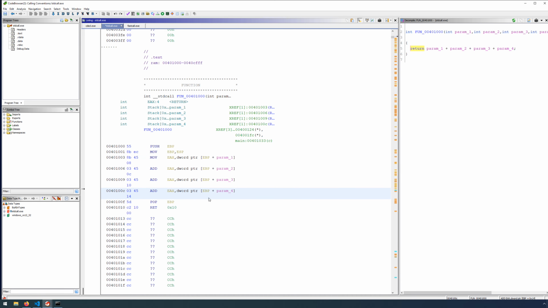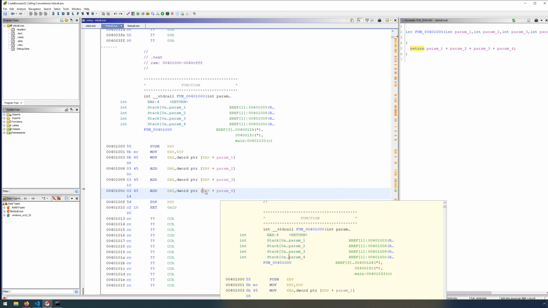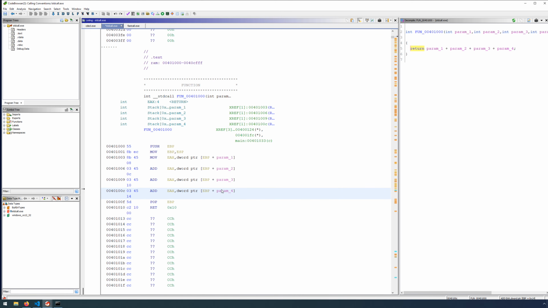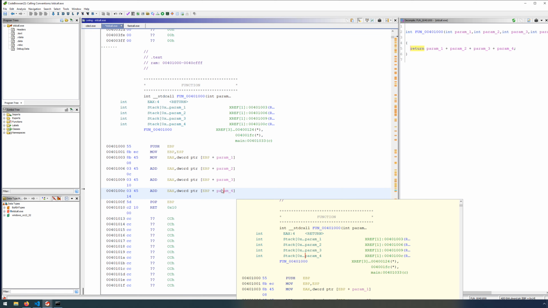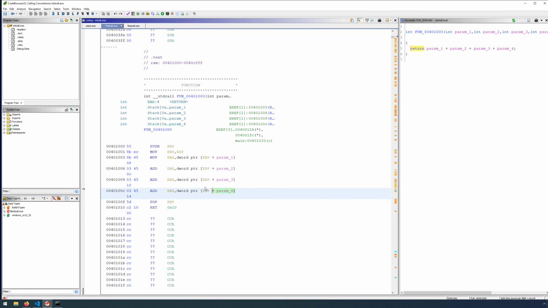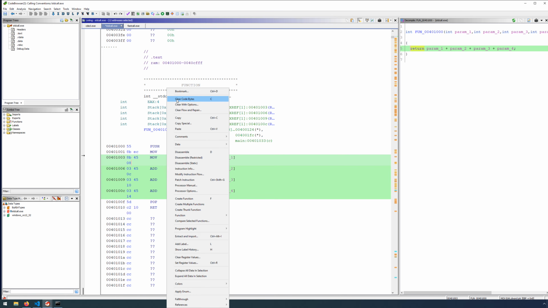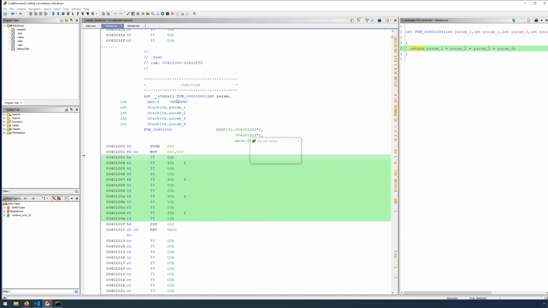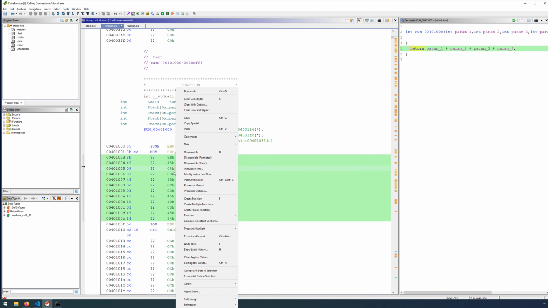As you now see with many popular disassemblers and decompilers, instead of seeing the raw offsets relative to EBP, remember EBP is a pointer to the base of the stack frame, they use parameters and labels that make it a little bit easier to digest. I want to show you the raw offsets here. One of the easiest ways I've seen to do this, I imagine there is an easier way, I just couldn't think of it, was to right-click, clear code bytes, and then go ahead and disassemble.